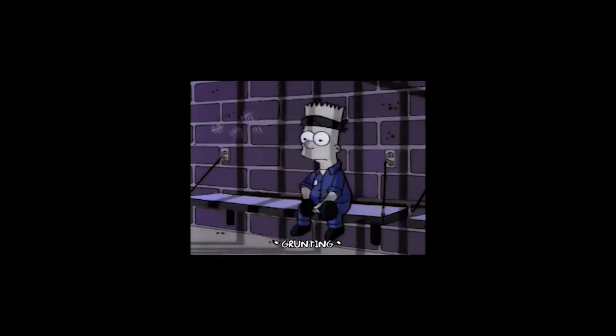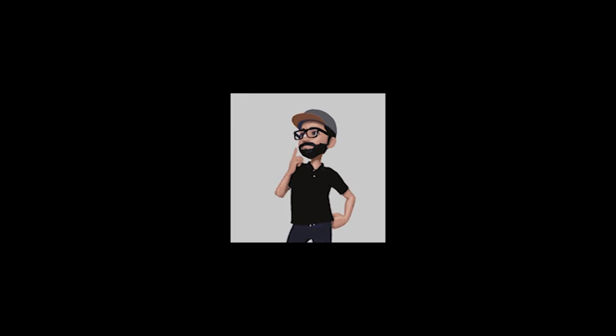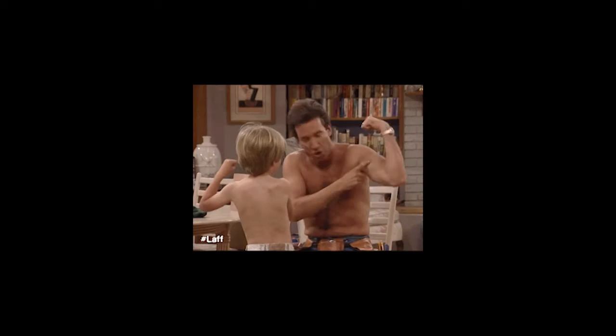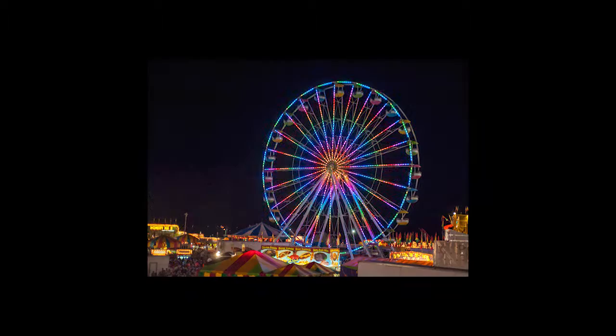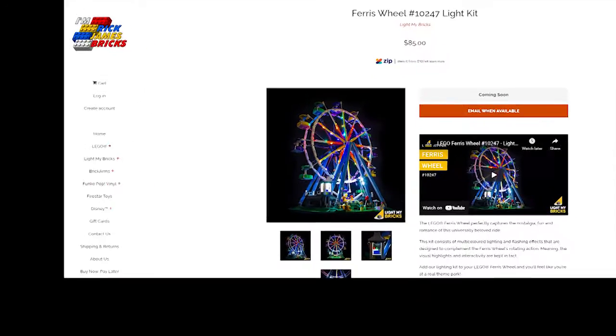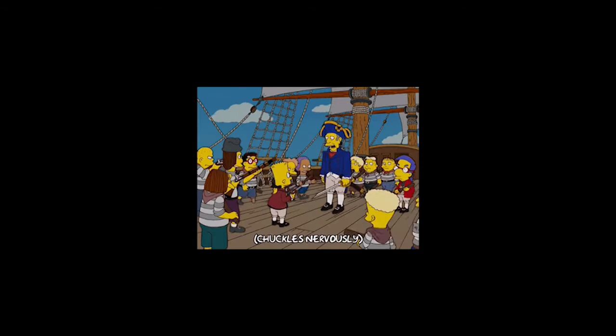Kids haven't left the house in a decade and are conducting themselves like it's time to overthrow the existing powers that be. Need to come up with a distraction. Ask the boy if he has any projects that he would like to do. He explains that his Lego City Ferris wheel could do with some lights. Quick search online — discover there are kits available for nothing short of extortion prices. Remember that life is at stake due to rising mutiny.